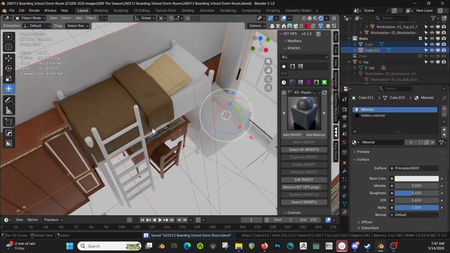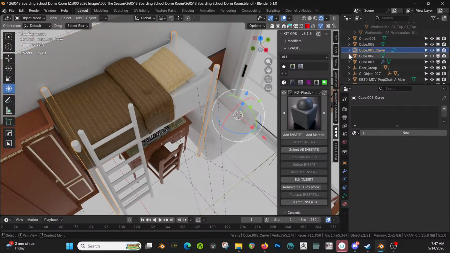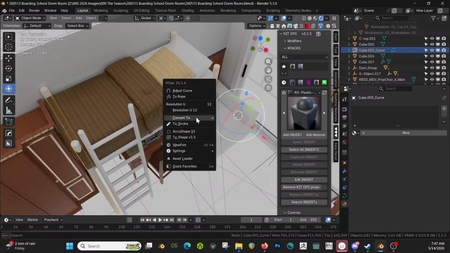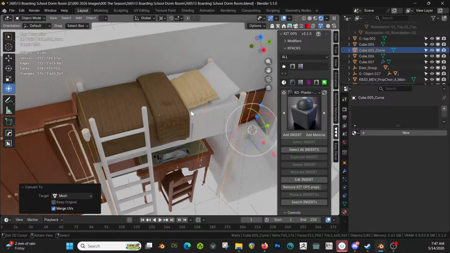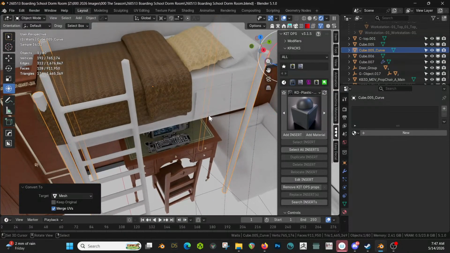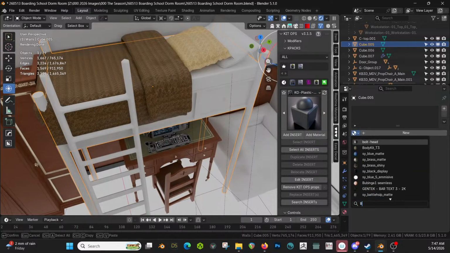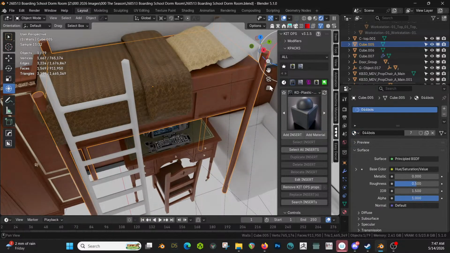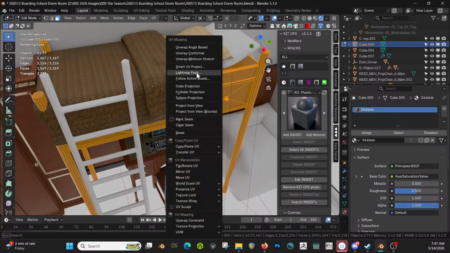So let's take this bed frame and convert it to mesh. And maybe join it with that. And make it also wood. Tab, A, U, Smart UV Project.